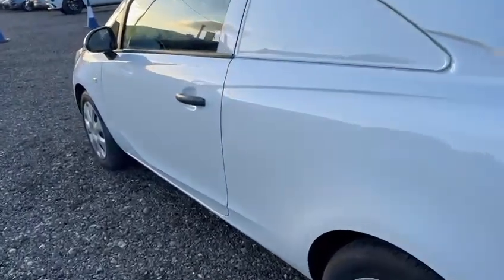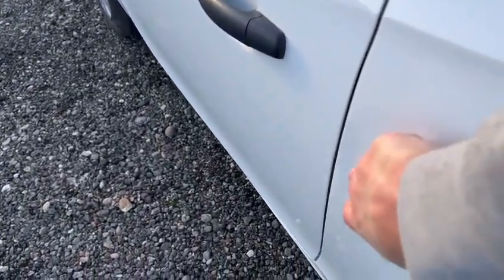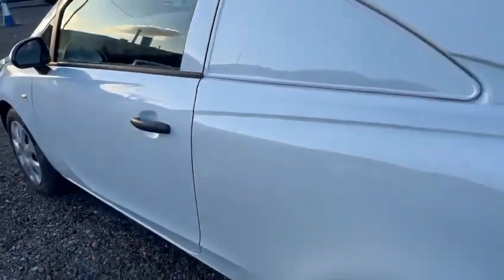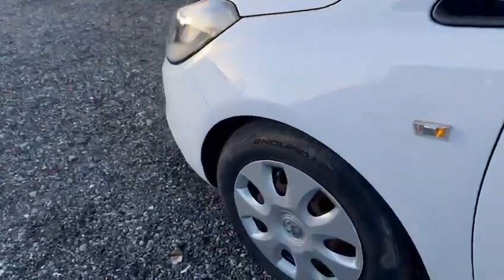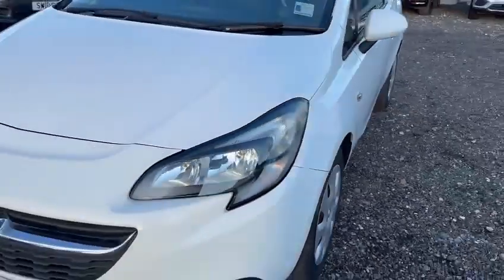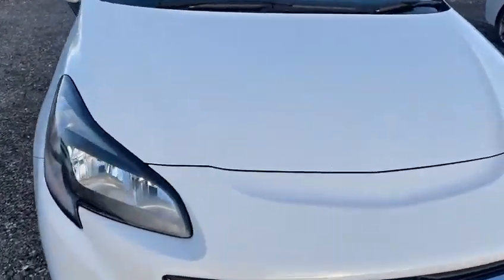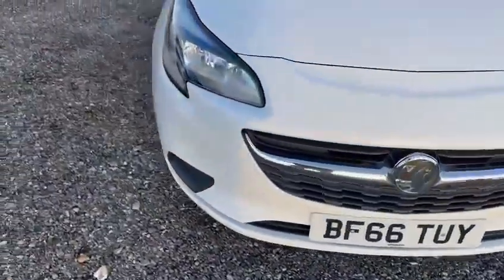Everything pretty much looks as it should. There is a very, very slight dent — I don't know if you can see it, it's very difficult because it is very minor. There is a slight dent on the rear panel, very slight, but it is there. And then all the way to the front end, a couple of marks on the hubcap, but other than that, just a few light stone chips on the front end and a couple lower down on the bumper, but nothing horrific in any way. The exterior is pretty good.